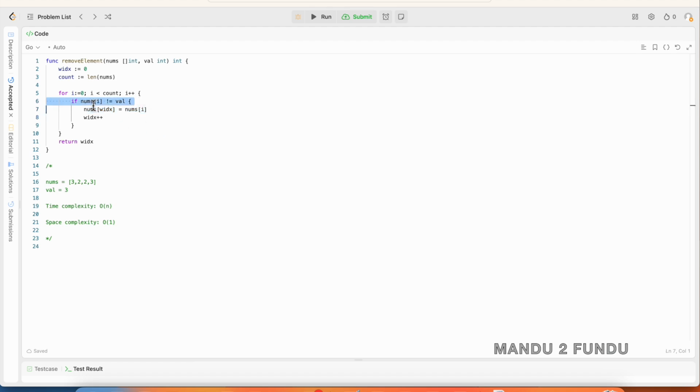This comparison is running as many times as the size of the input array. So the time complexity of this algorithm is order of n. With respect to the space complexity, we do not allocate any additional space related to the input size. We just allocate only 2 variables which are of constant size regardless of the input size. So the space complexity is order of 1.